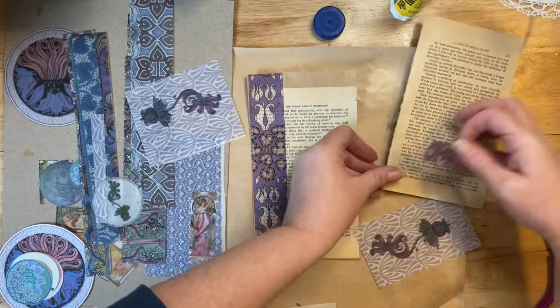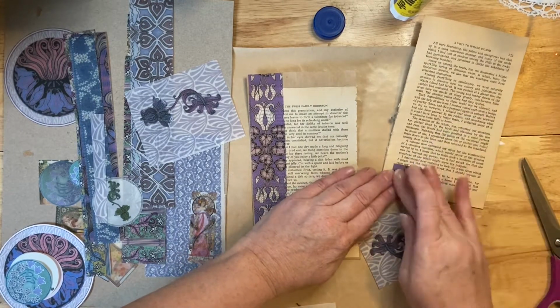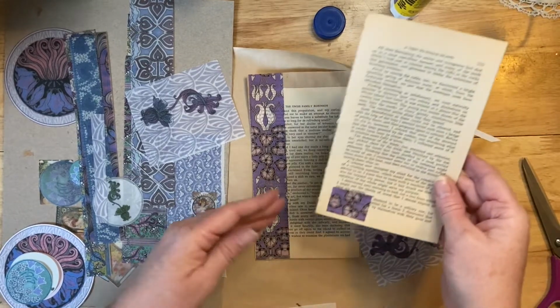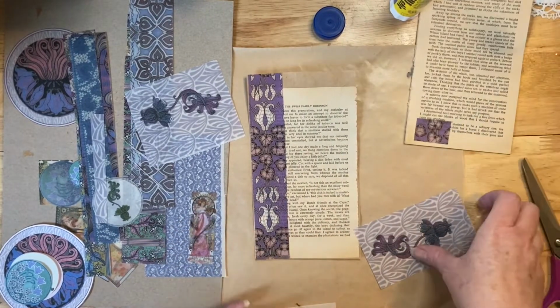Maybe I'll put that on another piece over here. Maybe we'll do a little collage, vellum collage over there on that one. Can you even see that? Oh goodness. Okay.